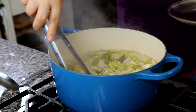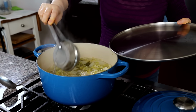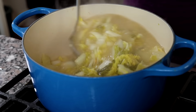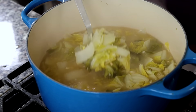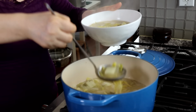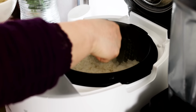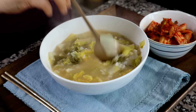So this guy. Oh, anchovy, you did a good job. And mix. So lots of cabbage, right? So this big bowl of soup and a little bit of rice. Sweet.